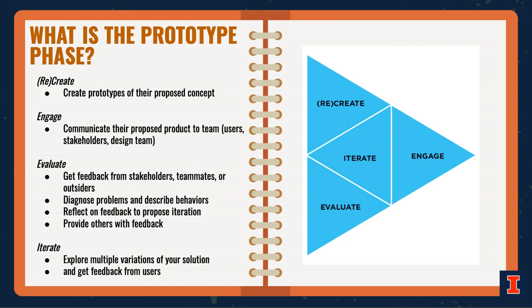not necessarily true. In the next part, the engage, you're going to share your product with your whole team and anyone involved in the project. And this leads to the evaluate phase where you'll receive feedback. It's important when receiving feedback to not become defensive, but accept constructive criticism, which can be used to propose iterations of your proposed concept to make it better and improve it. You can also use this time to provide feedback to others that is constructive as well. So it's really a reciprocal process.